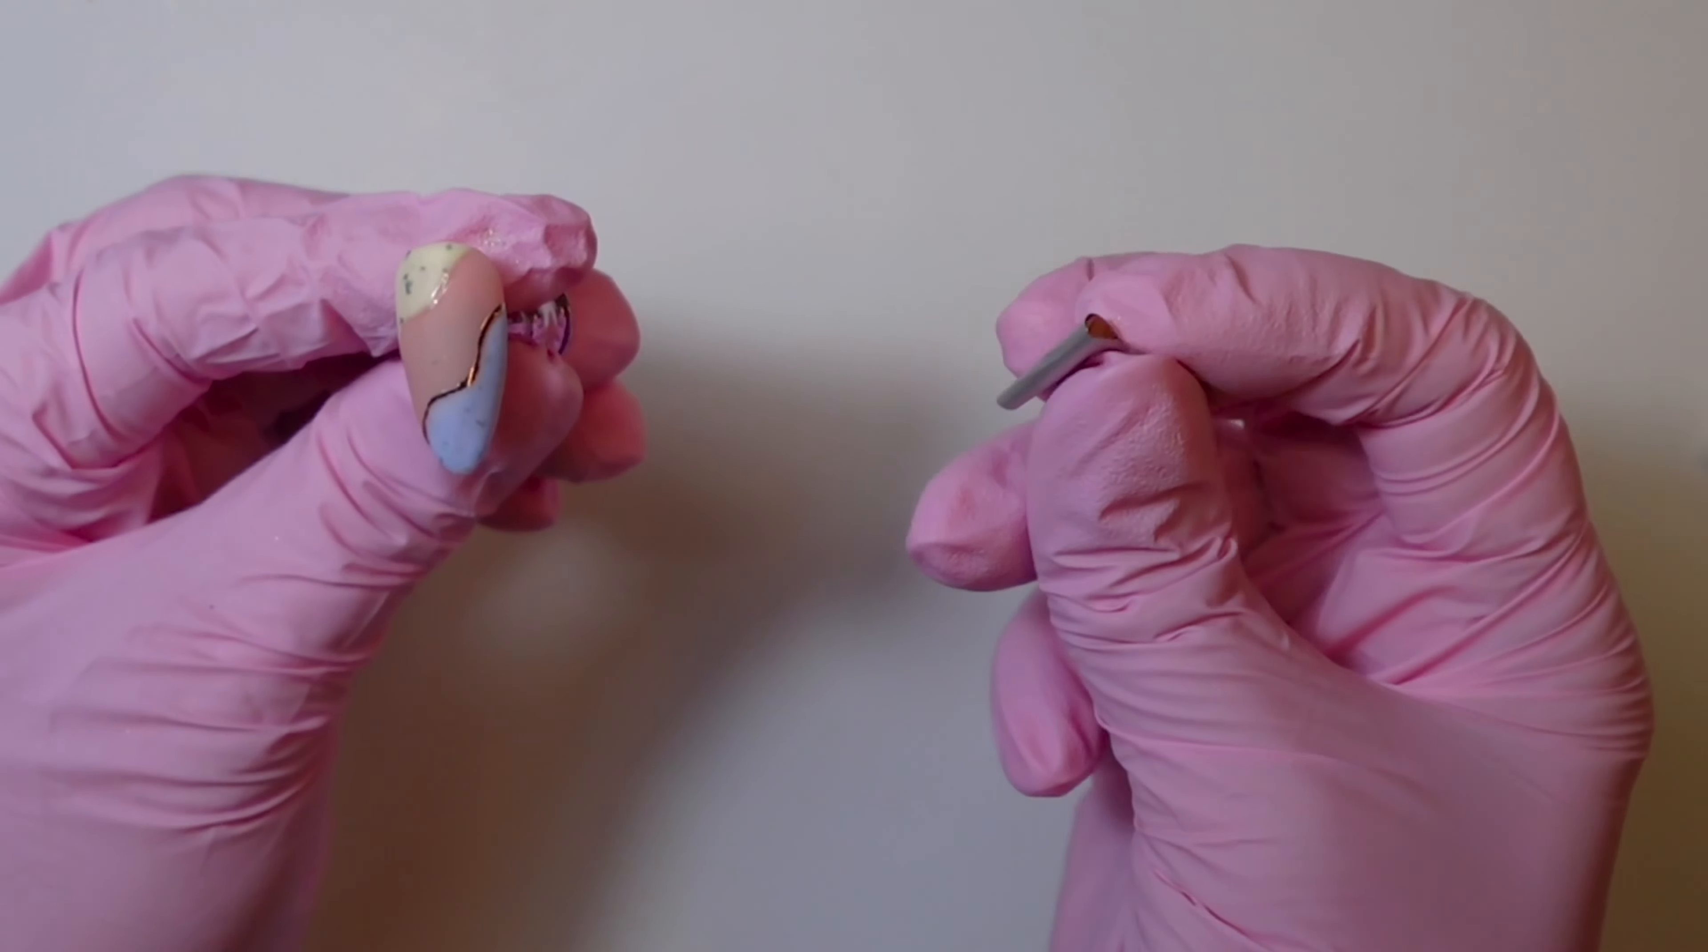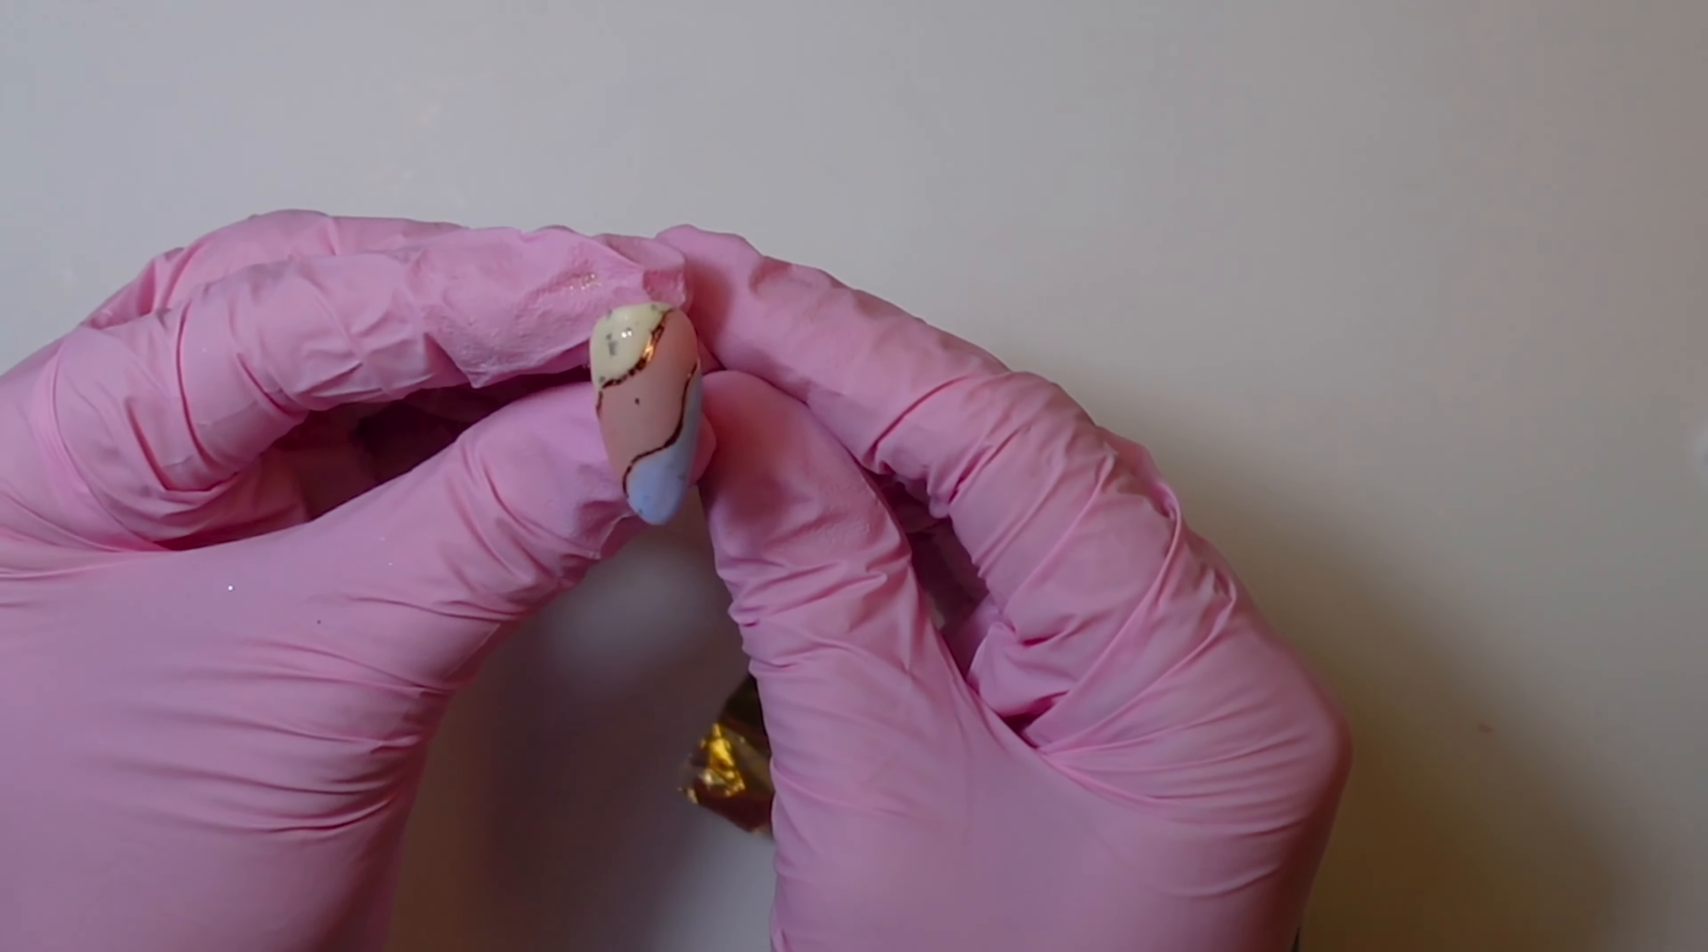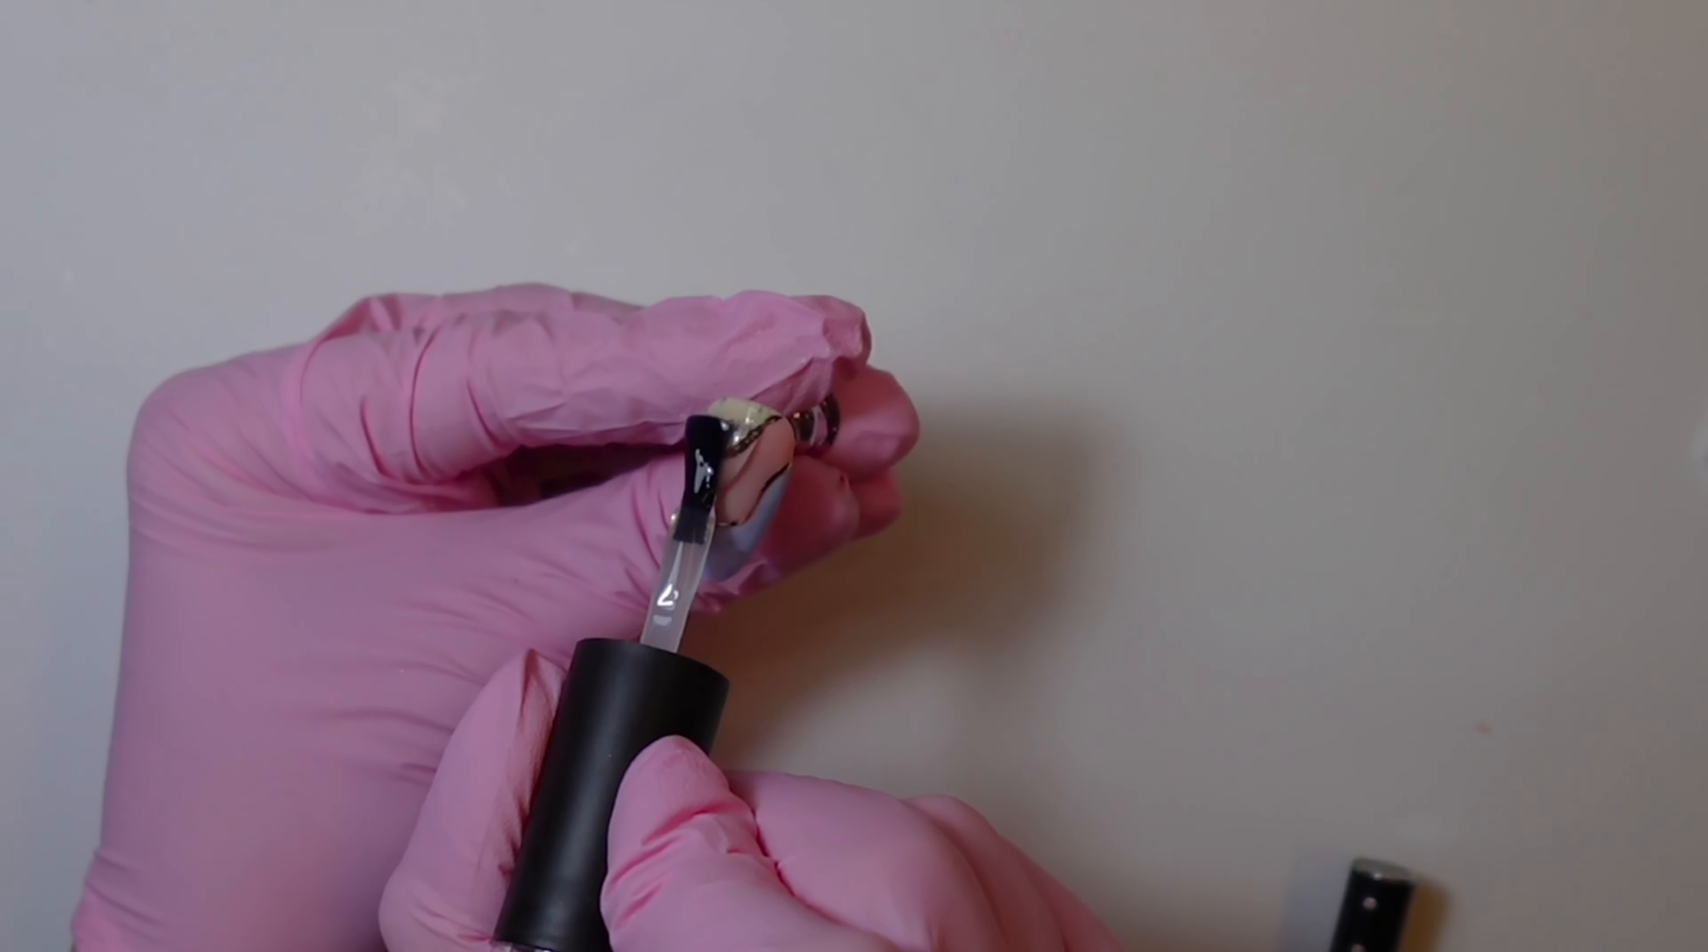As you can see, that looks amazing. I really love this look, and again, it's a very simple nail art that looks very complex and pretty, but it doesn't take too much time, which is what we like. I'm going to use a cotton bud and a little bit of prep solution because, as you can see, I've got a tiny bit of foil that's adhered in the middle, and I don't want that there.